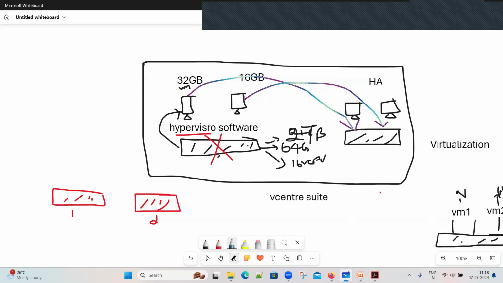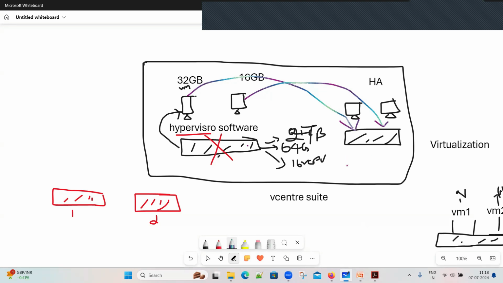So any questions or queries with that? So again, in the worst scenario, both physical servers can fail. Then in that case, all virtual machines or the applications will fail, right? Yeah, in that case, it will fail.